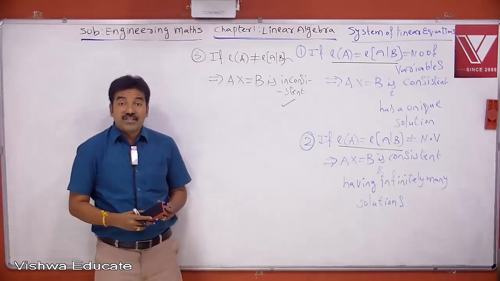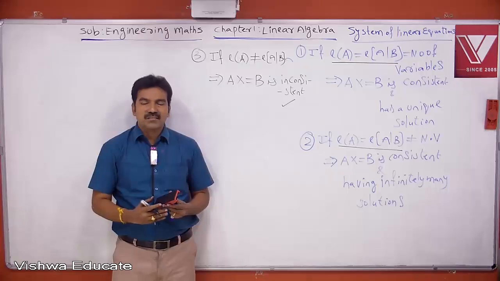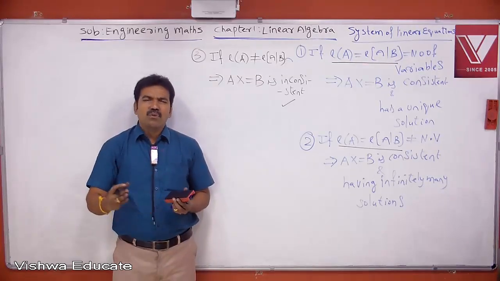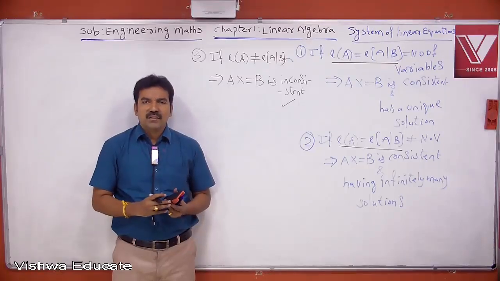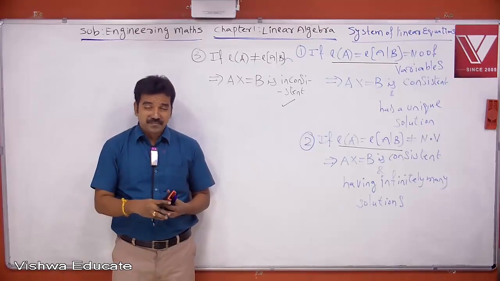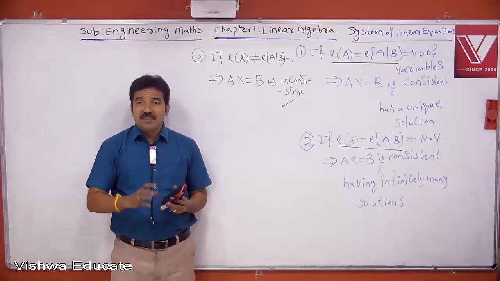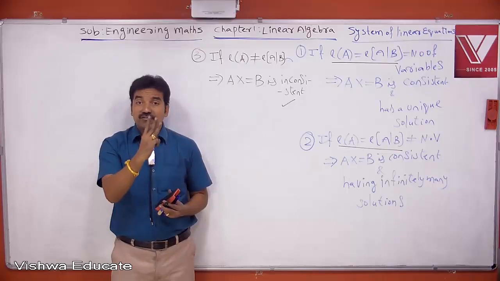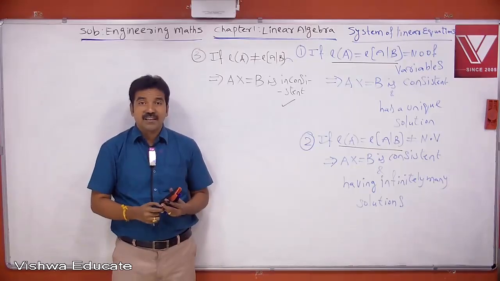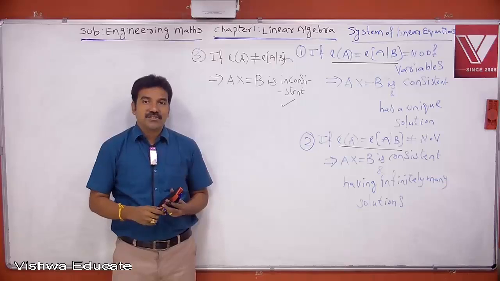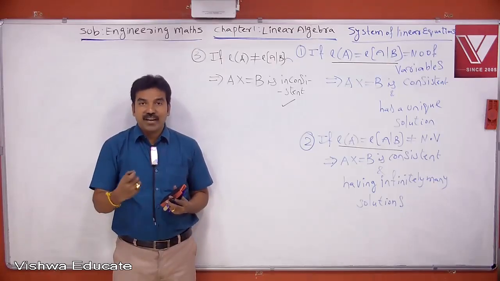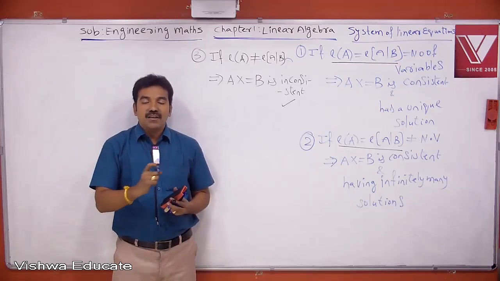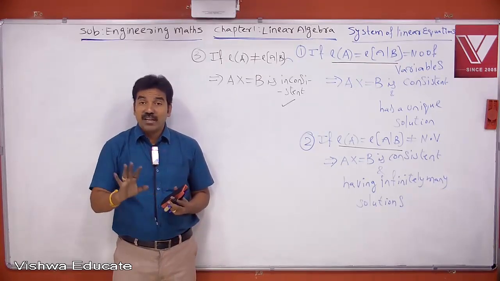From the exam point of view, if they ask you questions regarding systems of linear equations, these three cases are very, very important. In most of the questions, if it is option based, then the questions will be like this. Some system of linear equations will be given. Then in almost all questions, three types of options will be very common: consistent with one solution, consistent with an infinite number of solutions, inconsistent with no solution.